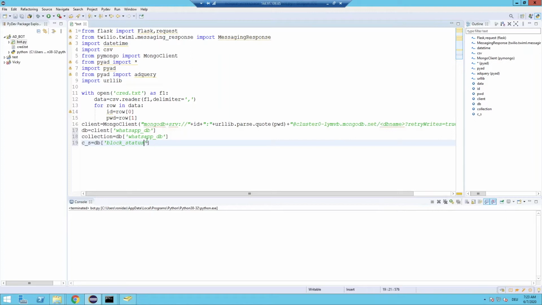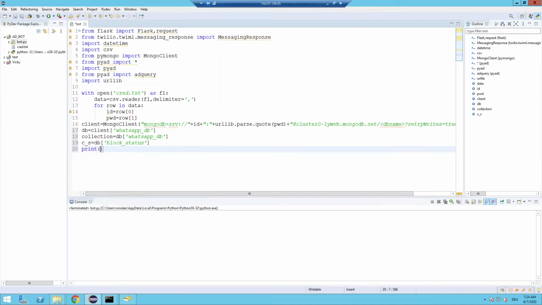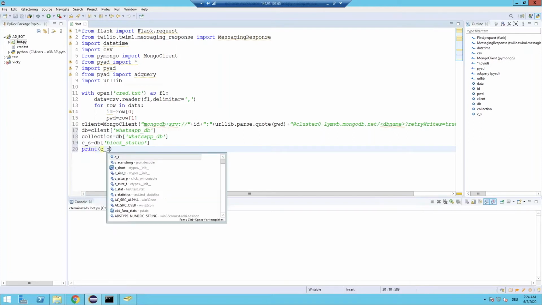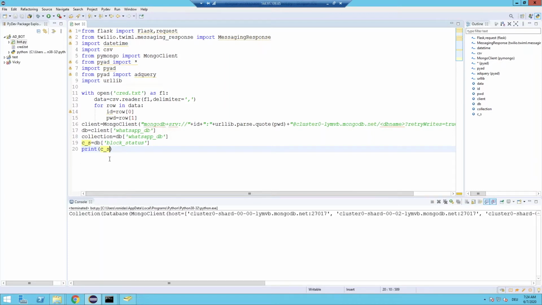I'll just try to print this to check if everything is working fine or not. Yes, everything is coming fine. Hopefully we can print this as well. Fine. Okay, that's it.